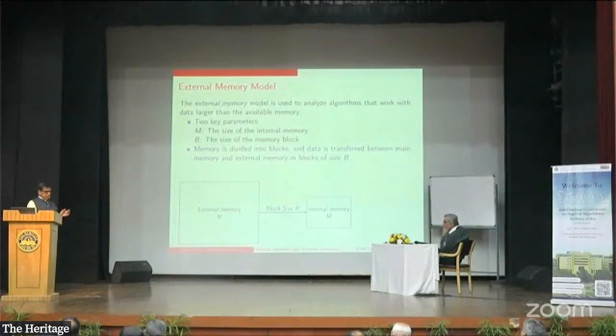If you've seen it for the first time, you may wonder how one takes advantage of that, and how one actually thinks about designing efficient algorithms with this added complication. Not just n, the size of the input, but these two parameters as well. There is this external memory where most of the data is, and it gets transferred in units of size B into the internal memory, where you can do all the operations that you want: additions, multiplications, subtractions.